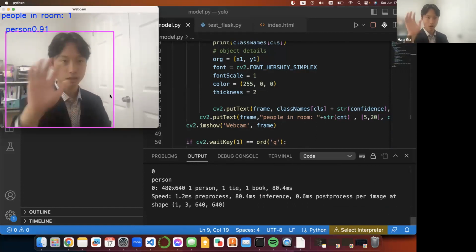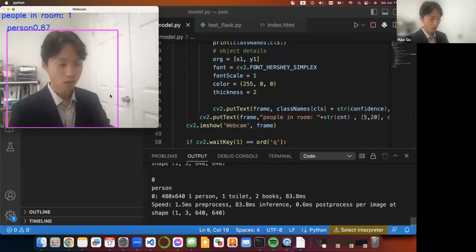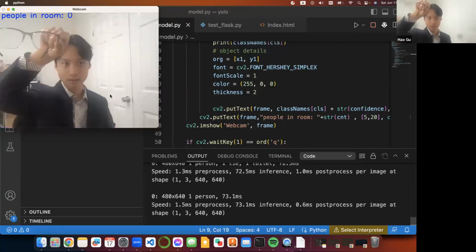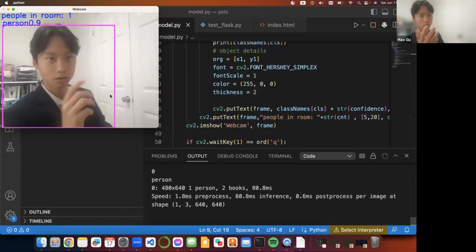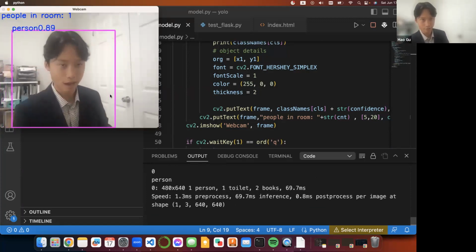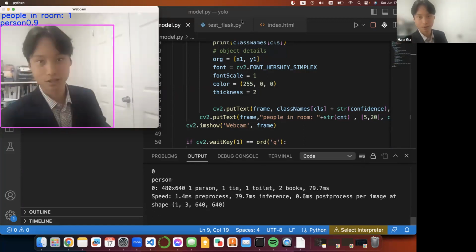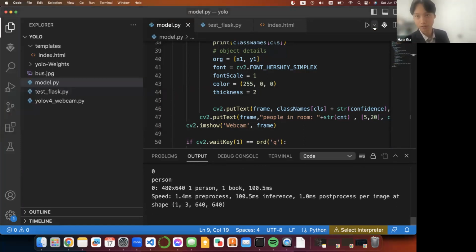So you can see here, there's a person. It doesn't detect anything else because if I hold up my glasses, it doesn't detect that because I told it to only detect humans. But if I get out of the frame, it'll show 0 people. So that's just a basic gist of the project.